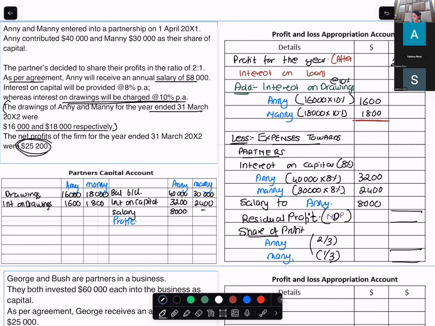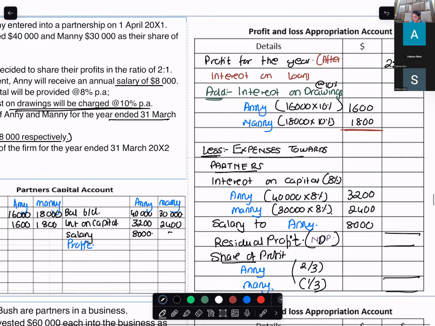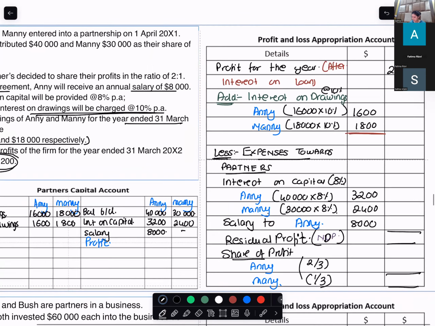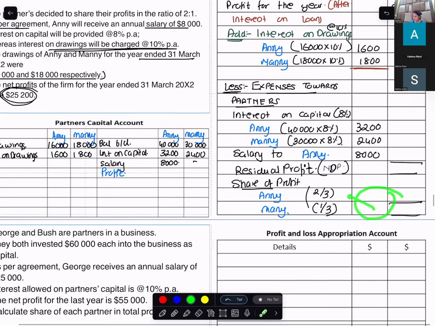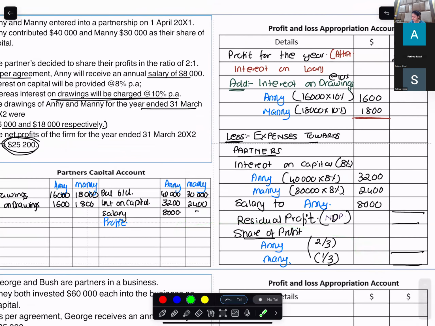Are you all with me? Miss, why did you write the profit in the capital account? I didn't write. Now I will write this profit after appropriation. The profit after appropriation will come over here, no? Okay, miss. So this profit will come over here, not the other one. The residual profit, the share of profit, you mean. Share of profit. Okay. Now I will do this.